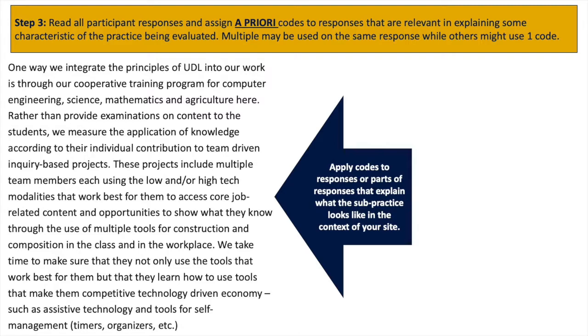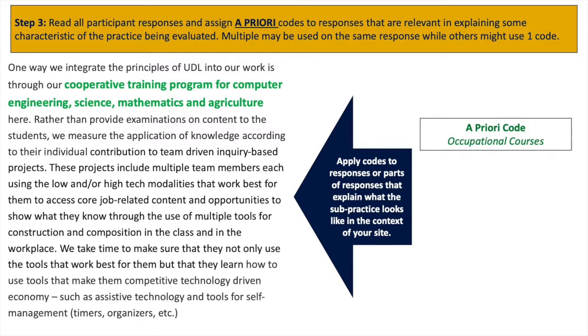In your studies here, you're going to need to have 5 a priori codes. So you're going to have to pull out 5 practices. So what that looks like is you have 5 to 8 practices. Have at least 8 practices for your first article and at least 8 for your second article. So of those 12 or 16 practices that you've identified, you're going to pull out 5 and make those a priori codes.